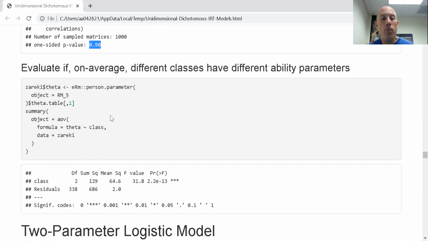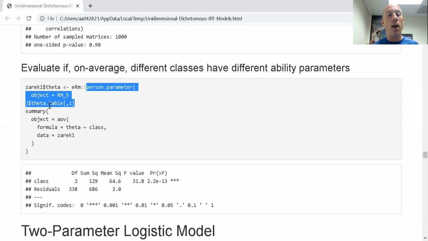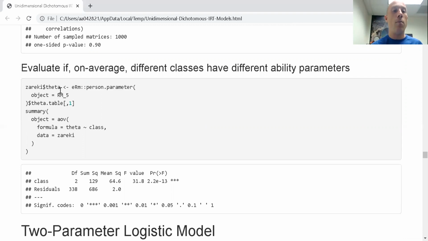All right, so now what I want to do, in my data set, I have a record of which class each student was in. So I want to see, are there different abilities within each class? Now, this could be from teachers. This could be from students, like the stronger students being in one class, weaker students being in another. It could be another factor that we don't know. We're just running it and seeing, does it look like there's a difference somewhere? And how we do that is I get the person parameter, I get the theta, notice I get the theta dot table, I get the ability parameter for each individual student, and then I tack it onto my data sets.